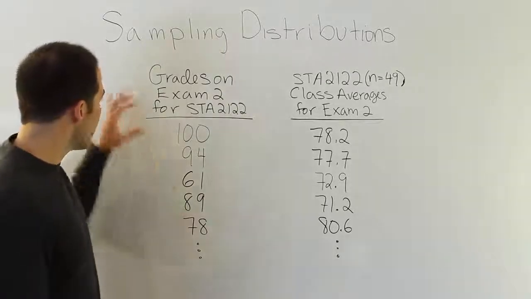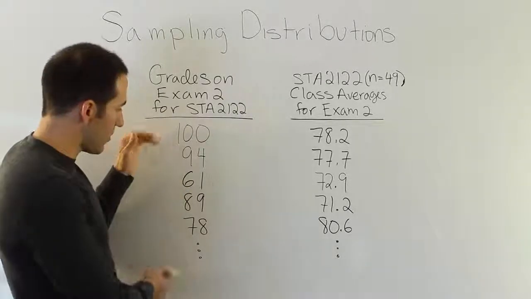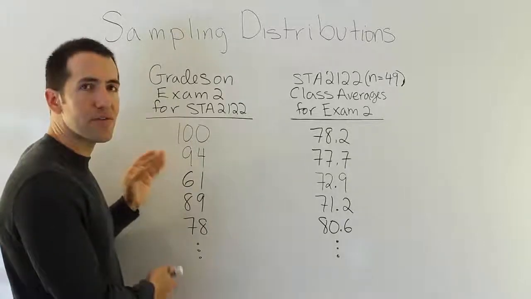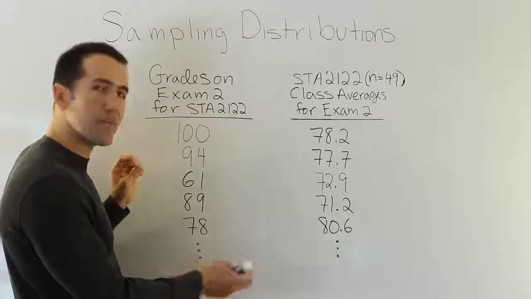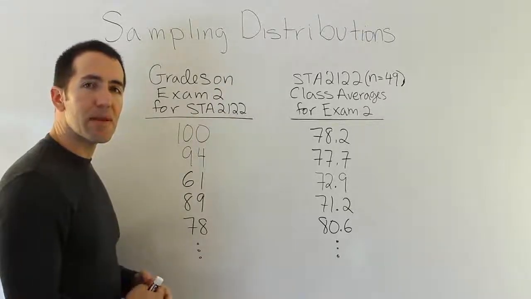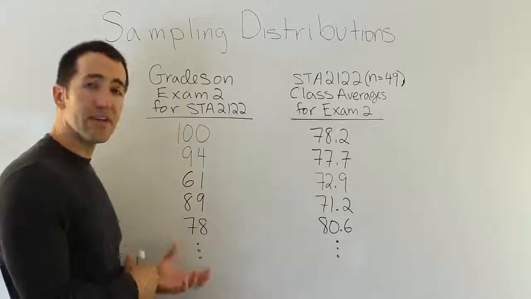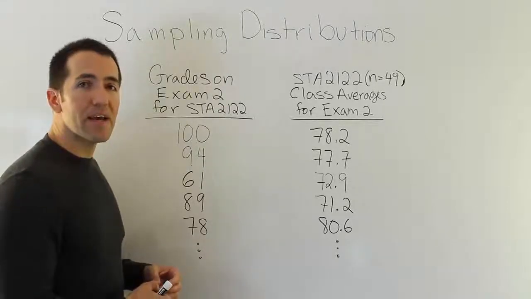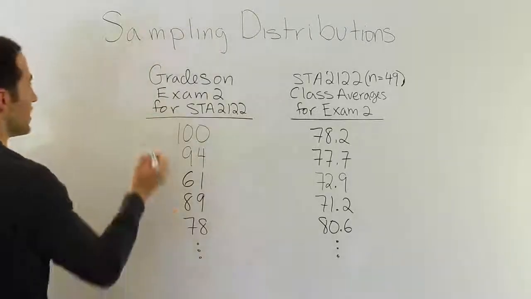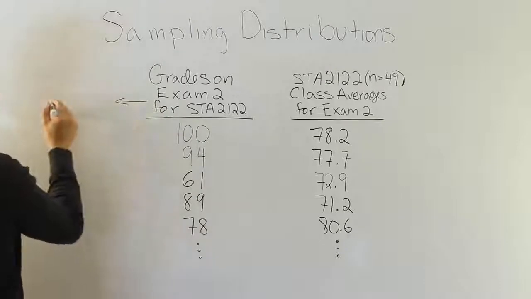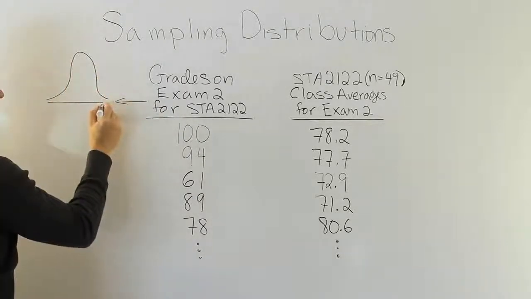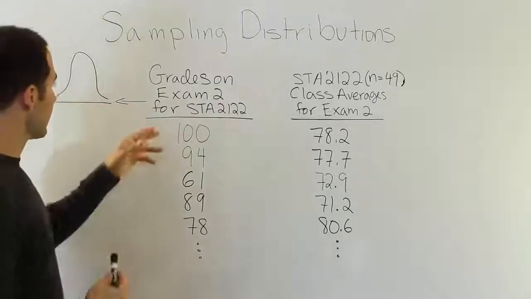So when we look at these grades, for example, if I took all of them and plotted them on a number line, so I had maybe thousands and thousands of exam 2 grades for my students from different classes, we would get a shape, right? By graphing a histogram or something like that, we might be able to get an idea of what the distribution looks like. And let's say we discover that the shape of that distribution turns out to be bell-shaped, right? In fact, it's very common for the shape of distributions of test grades to be bell-shaped.